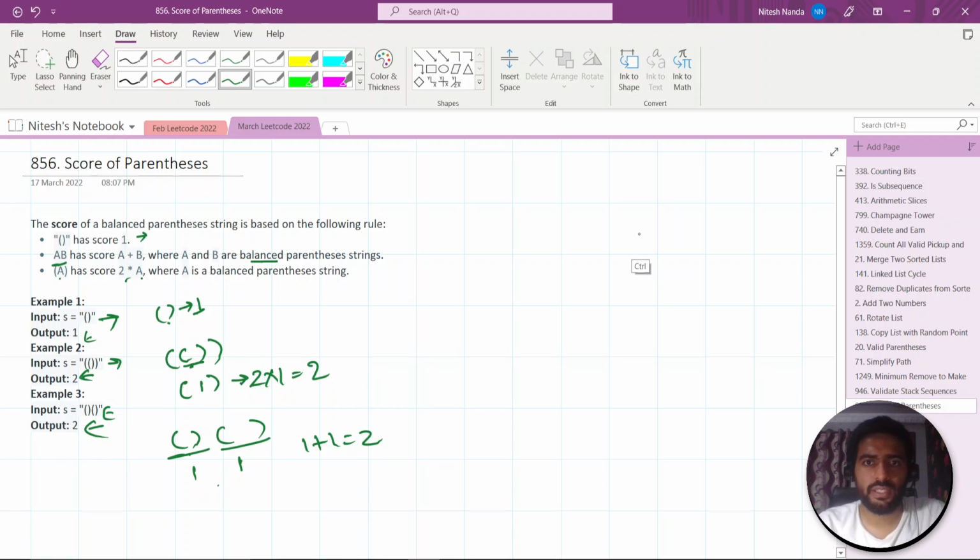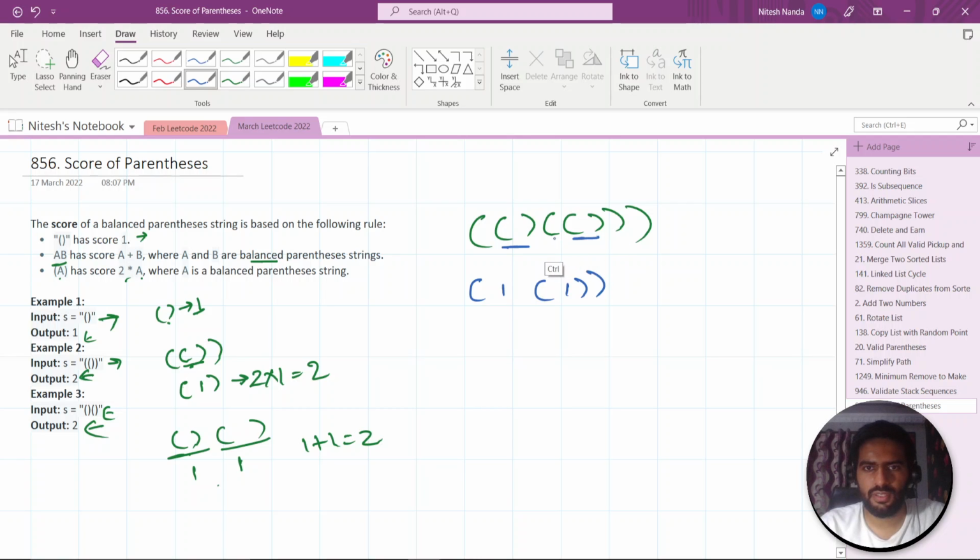Let's take one more example. This has a closing bracket, then two nested brackets, then this. If I have to calculate the score for this, first I will calculate the inner bracket score. This will remain as it is. For this I will calculate the score as 1. Similarly, I will calculate the inner score of this. This will be 1, and it will remain as it is. And this last bracket is this. After this we will just keep it here.